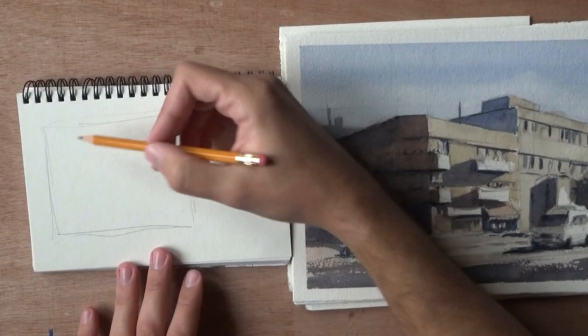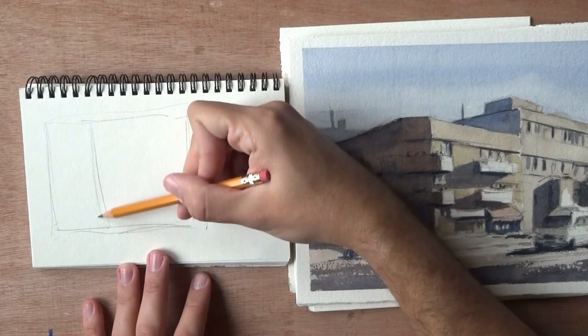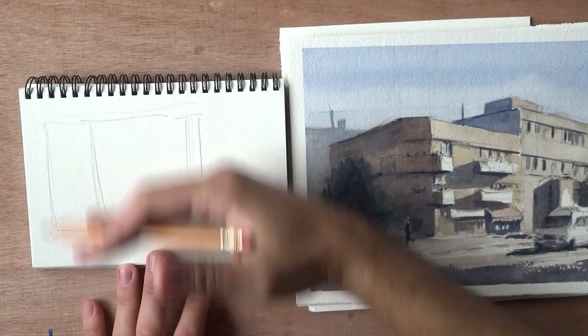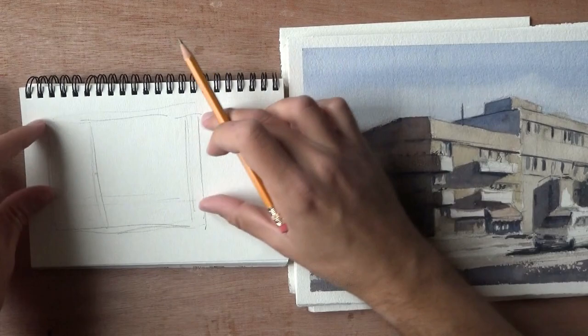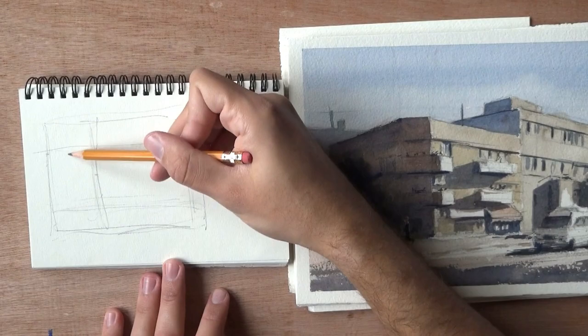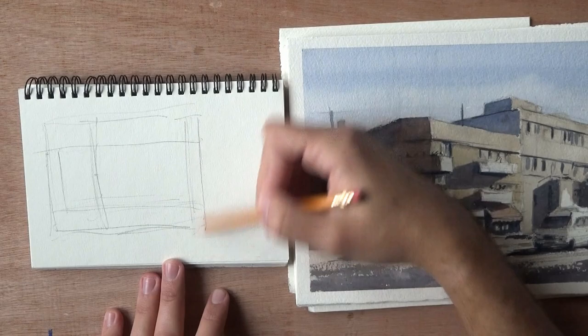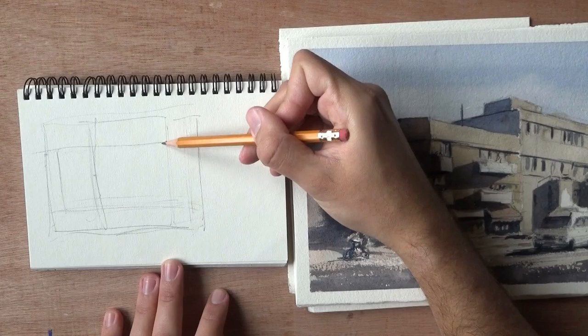The simplest rule I follow is the rule of thirds, like I taught in a very old video about composition. I place a guideline there, then I want to cut it vertically in a way that's not equal as well — not in the center, but rather off to the side. Maybe this will be the horizon line, then I know where the building ends. I avoid dividing the space into two equal parts — instead I move it a bit upwards, and already it starts to feel like something.